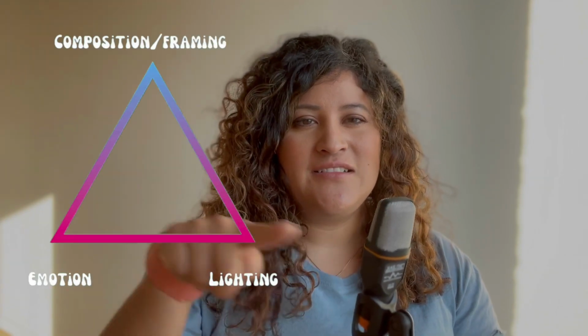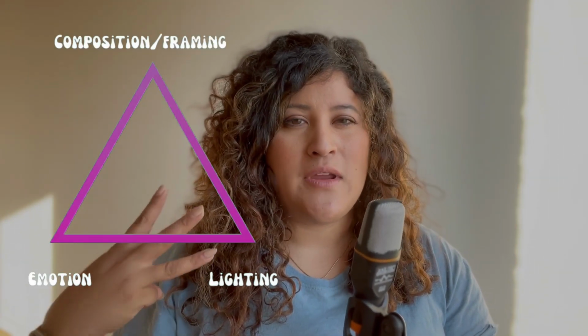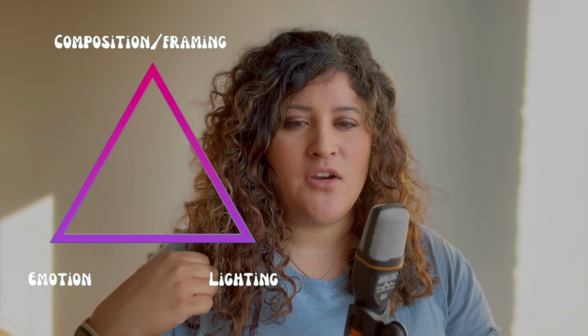So yeah, one of the things with getting those perfect candid moments is just being intentional and realizing that these type of photos are more so going to matter about the emotion. If you think of photography, okay, I'm going off on a tangent, but if you think of photography like a triangle, you have the three major points. You've got your composition of how you frame the photo, you've got your lighting, and you've got your expression.